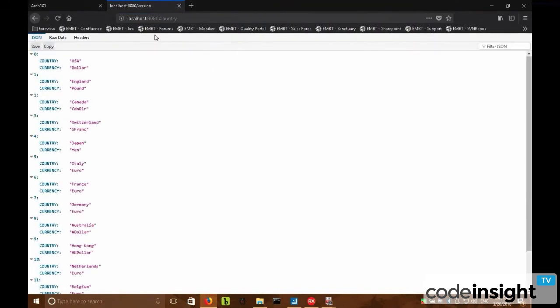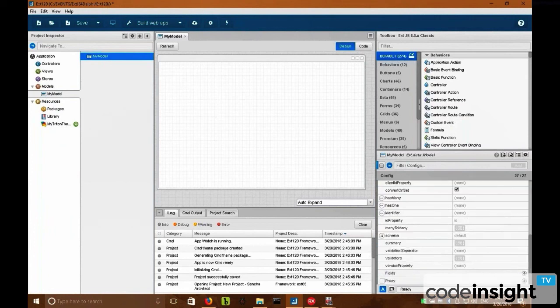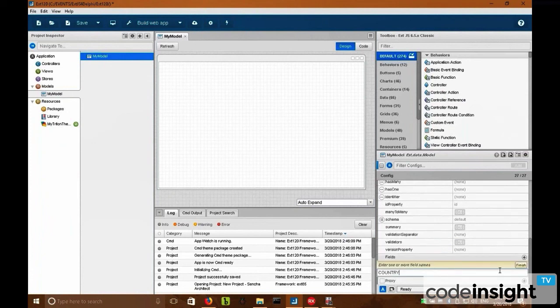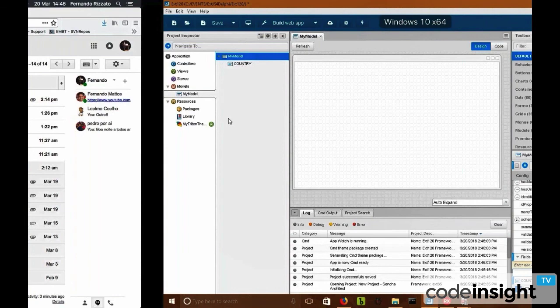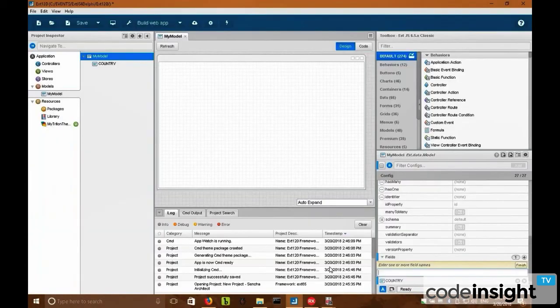These are the fields we have in the country hazards. So we are going to create here in our project two fields. One will be the country and another one will be the currency. Okay, so we have two fields in our model.